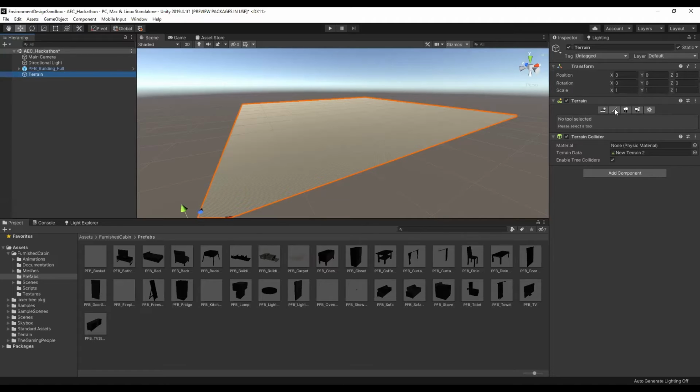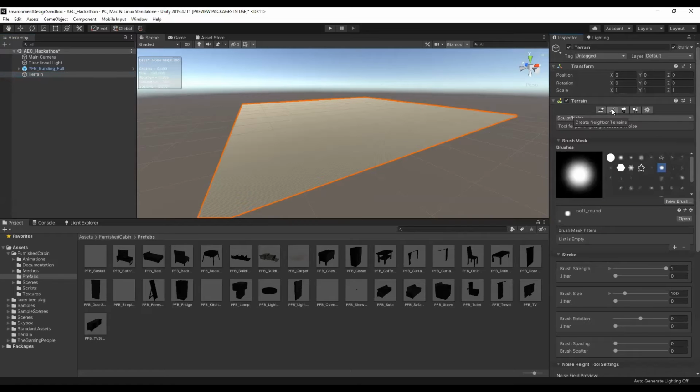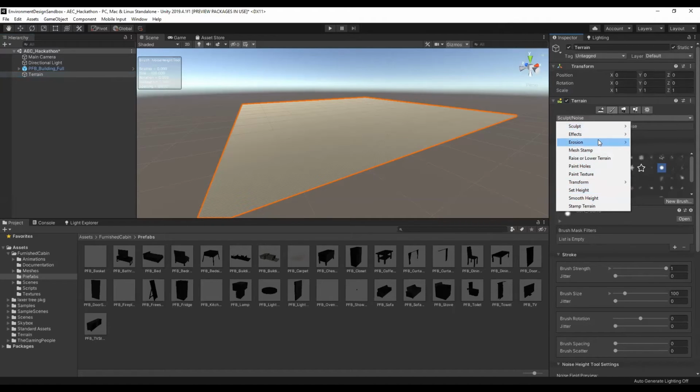Well, the first thing we're going to want to do is click this Paint Terrain button here, and this will bring up a few options. We have loads of different options on how we can sculpt and do different effects, such as thermal and wind erosion. We can raise and lower terrain, we can add holes, and we'll see some of these different effects. But for starters, let's go ahead and go to the raise or lower terrain.